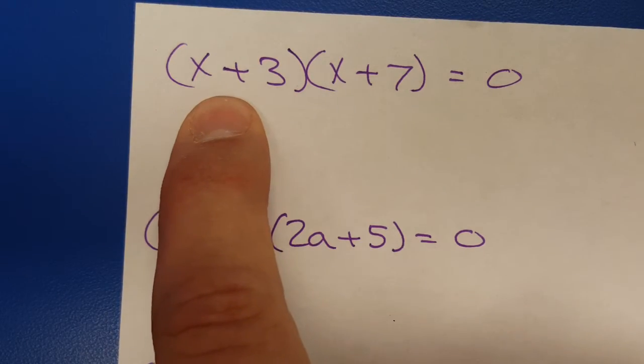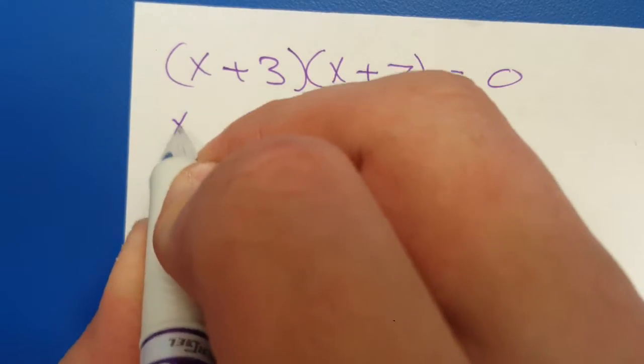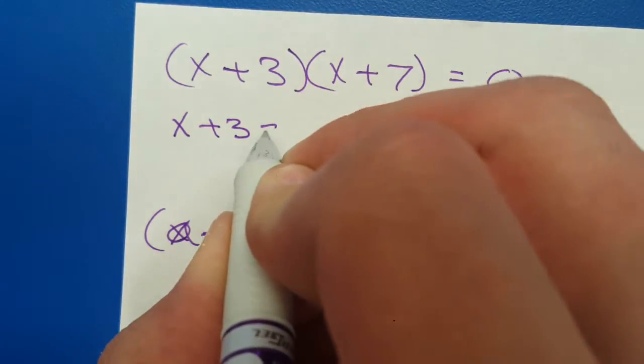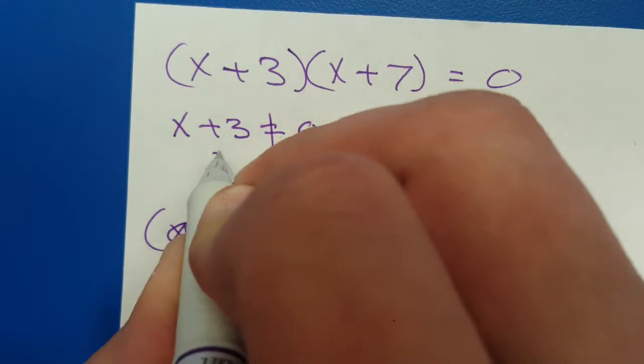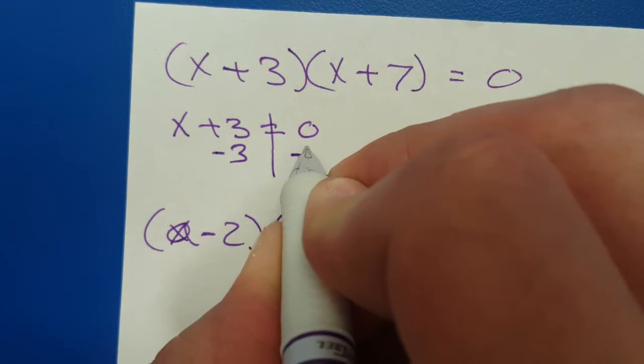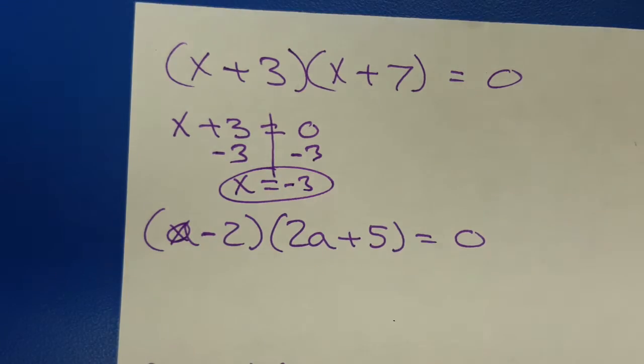What do you need to plug in right here to make 0? Well, if you don't know what to plug in with mental math, then you physically set it equal to 0. When is u going to equal 0? Probably when you throw in a -3. There you go. There's one of your answers.